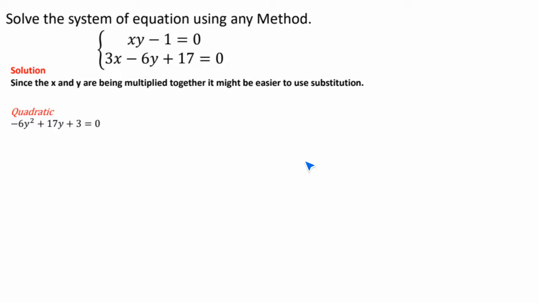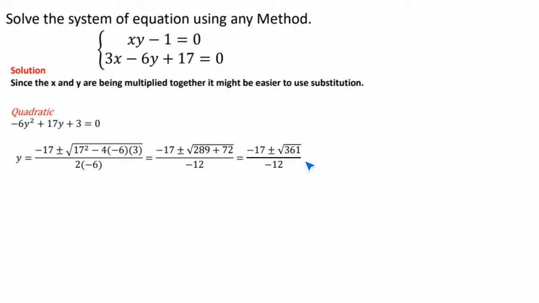We see that we have a quadratic here. We thought it was linear, but we have a quadratic, with y squared having an exponent of 2. So we have a parabola whose major axis is the x-axis. To solve this, again, we're going to use our quadratic equation. When we do that, we're going to be left with two values.